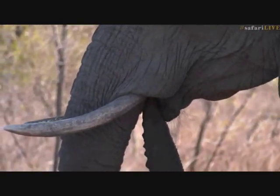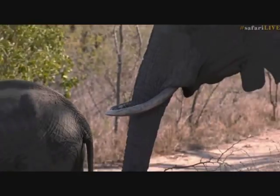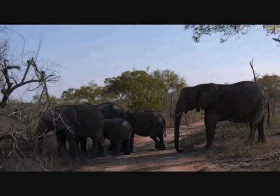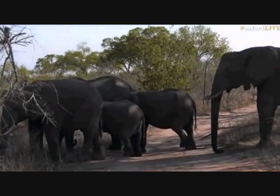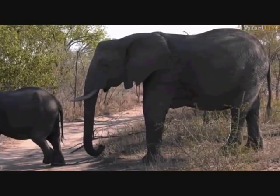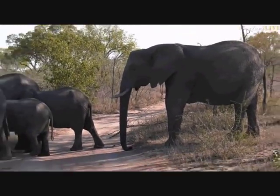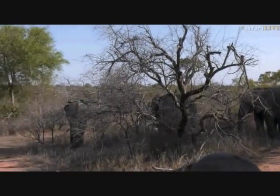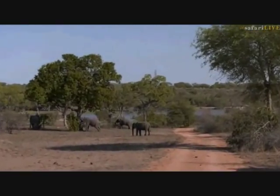Welcome back, everyone. We have found animals, and one of my favorites. So I was super excited about Tristan's tiny, tiny little baby elephant. We don't have any super teeny ones, but we do have some younger ones. You can see there's a big female just to the right here that's resting in the shade, trunk all the way down, eye half closed, just enjoying and keeping an eye on her family. And then panning down towards the dam, we've got a few that are feeding that way, and there's a nice sized bull. He's not very big, but on the left hand side there's a decent sized bull there.